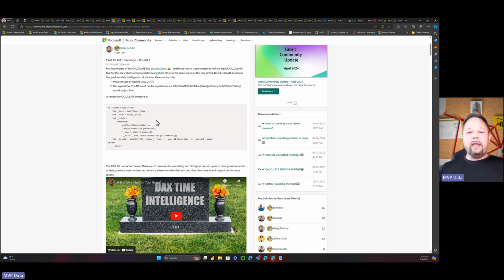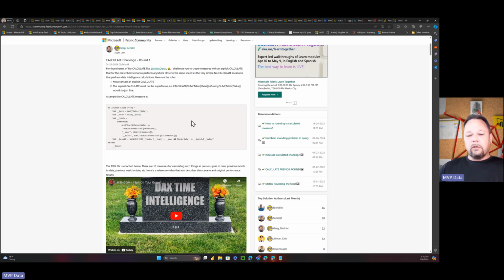The pattern is amazingly consistent for all of those different calculations, right? For the no calculate version. But the same cannot be said for the calculate version. You saw just the crazy different patterns that you have to employ with calculate in order to do the same calculations, versus one single pattern that does everything, right? And that's always been my message as far as the no calculate approach, right? One pattern, very easy to teach people and learn, and then you can just use it over and over again to solve every problem in DAX. That's my message around no calculate.